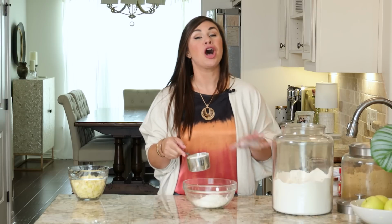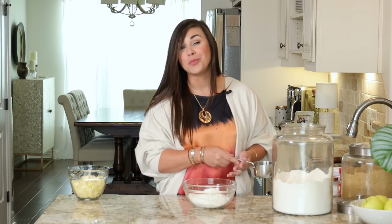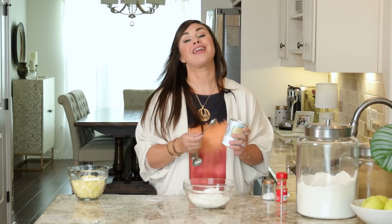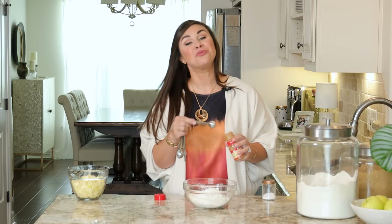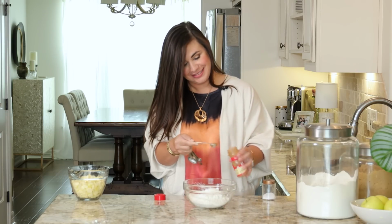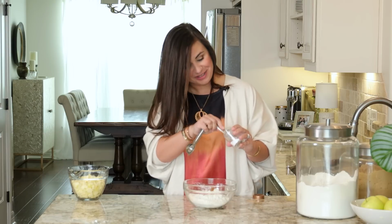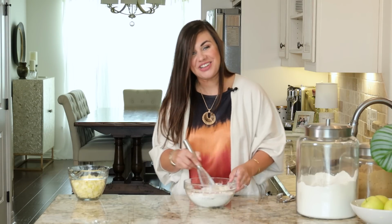Now it's time to make the muffin batter. You'll need a medium-sized mixing bowl and a large mixing bowl. To start off in the medium-sized mixing bowl, we're gonna have 1 3/4 cups of all-purpose flour. To that, we're also going to add some baking powder, and that's gonna be 2.5 teaspoons going in the bowl. And then we'll have 1 teaspoon each ground cinnamon and fine sea salt. Just give it a mix, and that's the dry ingredients.